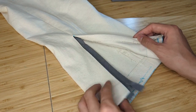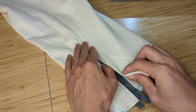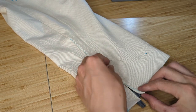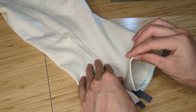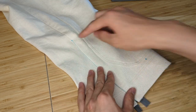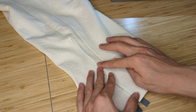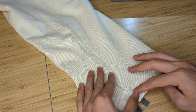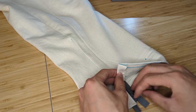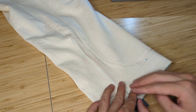So now my zipper is attached to the back side of the leg. Now I'm going to lap the front side over by about 1/8 of an inch, matching this. And then we're going to sew from here down to this edge, and we're going to try and catch just the pant leg and the zipper tape to connect it to our pant pattern. But first, I'm going to make it easy for myself and baste the leg to the zipper tape.